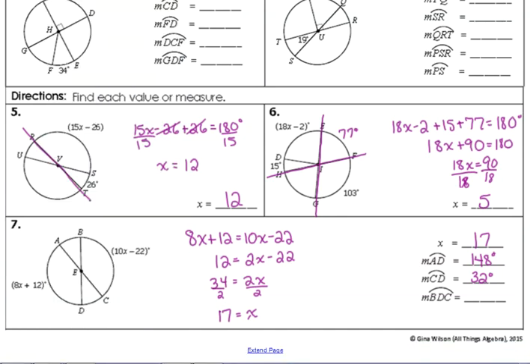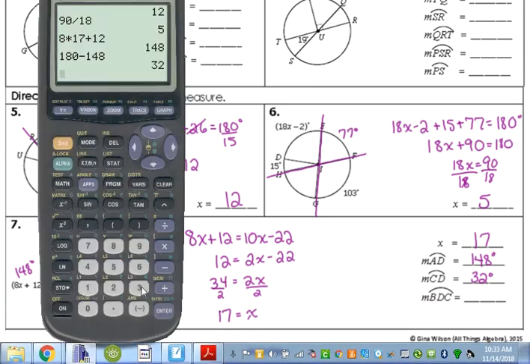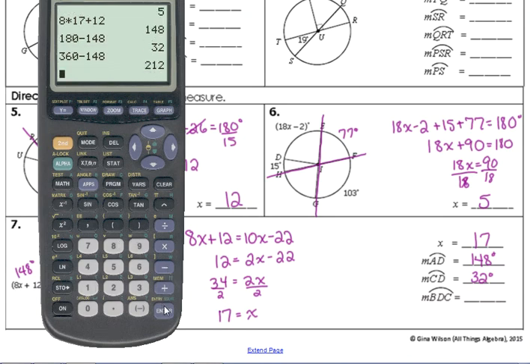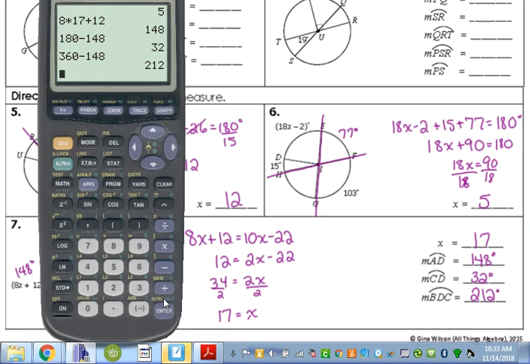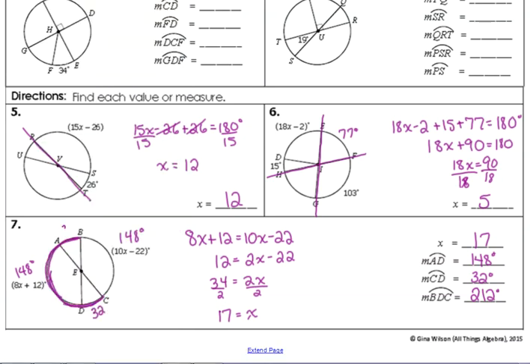BDC. Trace it out. Go from B to D to C. Personally, the way that I would look at this is I've got all of my circle except for from B to C. I have the whole circle except for B to C. From A to D was 148, so that means from B to C, that's 148. So I have everything but 148. So I'm going to do 360 minus 148. That's not the only way you can figure that out. You could have also said, well, CD is 32, so AB is 32. Yes.